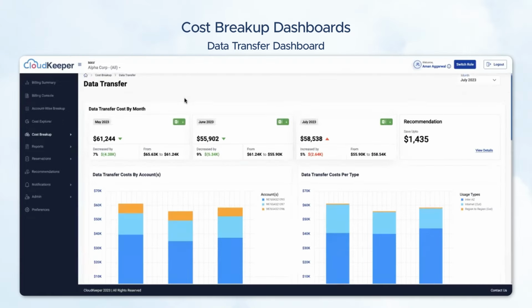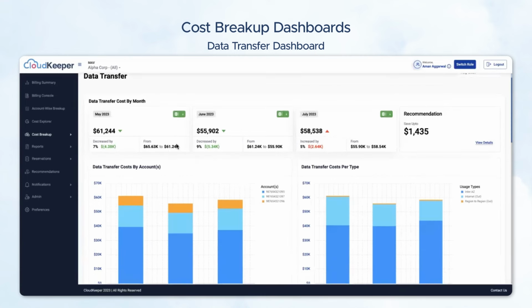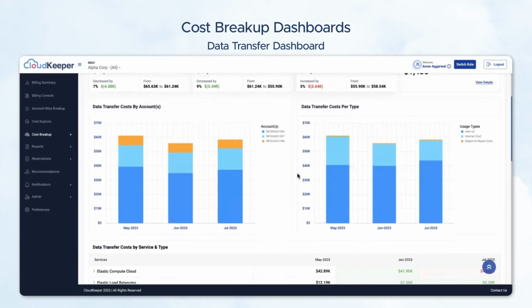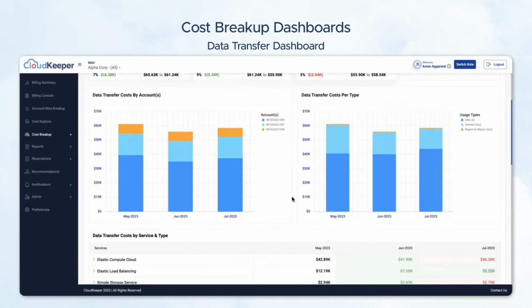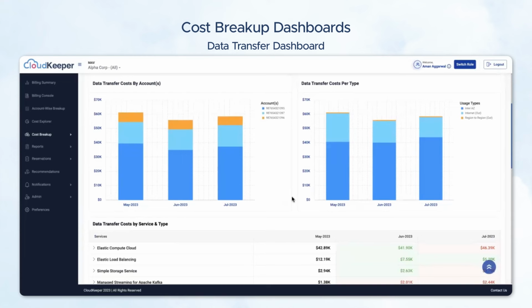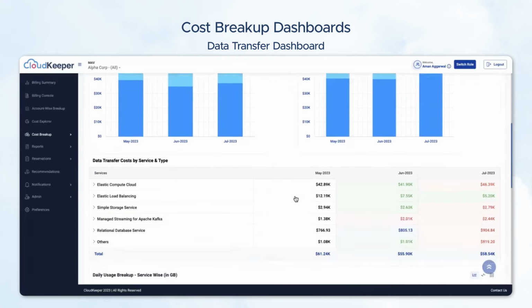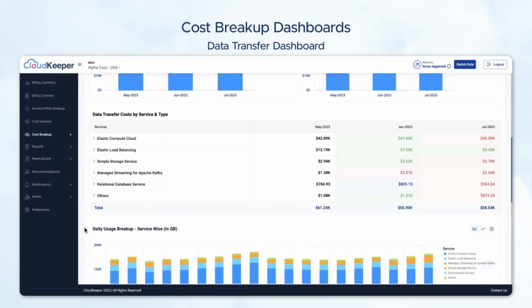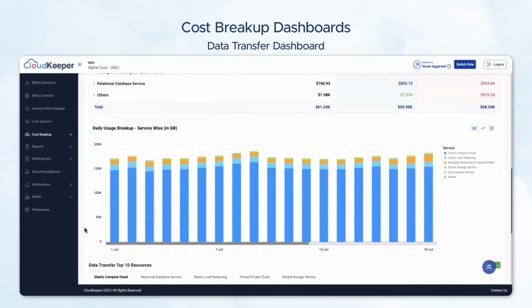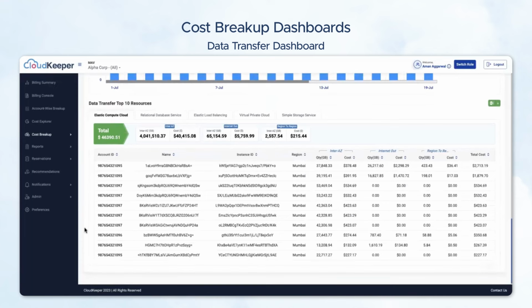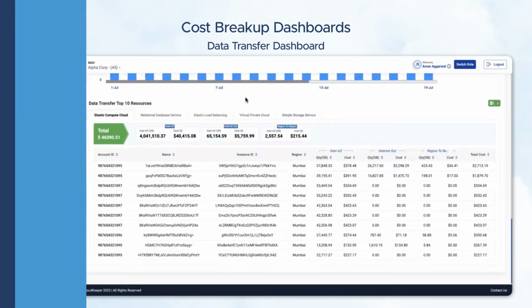This dashboard displays your AWS data transfer costs for the past 3 months. You can have an in-depth view of these costs and find out the operational details for each account. Here, you can also find your spending summary by the type of data transfer, which is over the internet, region to region, or within the same AWS availability zone. The dashboard shows all the different services that are consuming the data transfer bandwidth, daily trends, and the top resources like EC2 instances or load balancers that are incurring these data transfer charges.